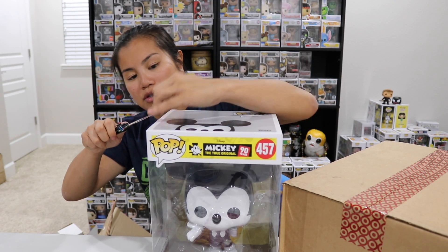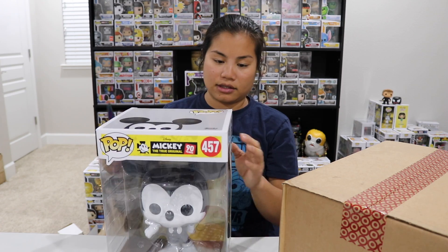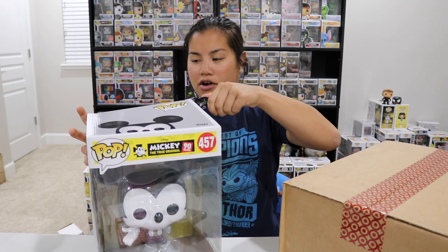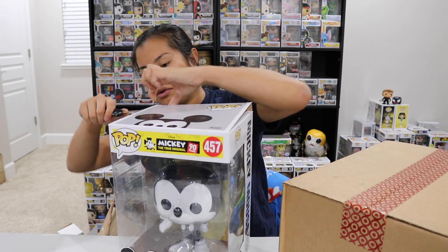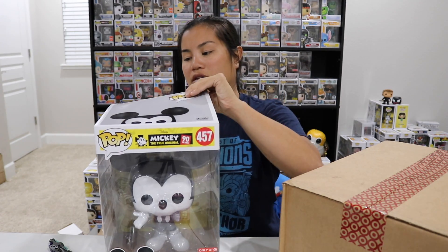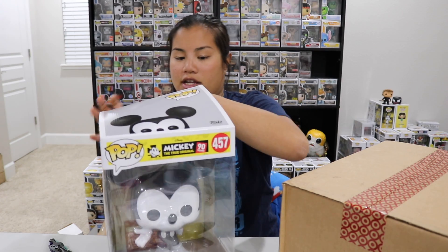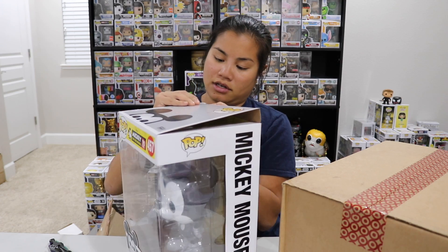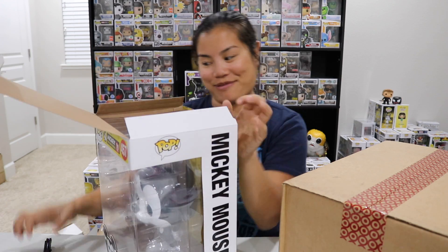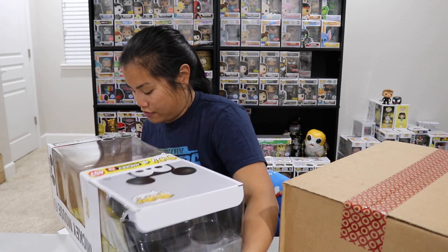Let me see if I can easily open this. I'm trying to practice this whole twist-the-knife-to-the-side thing — and that one opened very easy. Can I just get it to pop out? I don't understand, how come it's not coming out? I just want to show the people. I don't think I damaged the box. Because I'm in a very good mood right now, I'm going to try to take this guy out of the box.